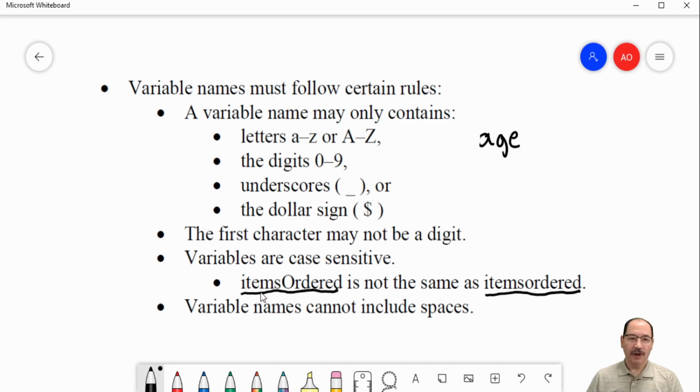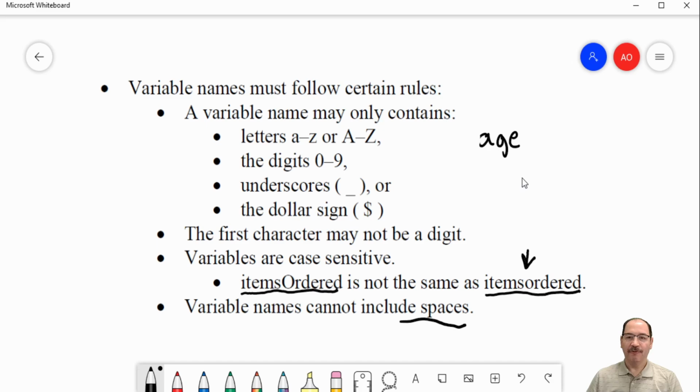If we have a variable with multiple words, we cannot use a space between the words. So I cannot add a space here between the s and the O. In order to differentiate between different words, if the variable has multiple words in the name, we use a style we call camel case. That means we start with a lowercase character in the first word, and any other word starts with a capital letter. So we have here two words, the first word starting with small i and the second word with capital O.